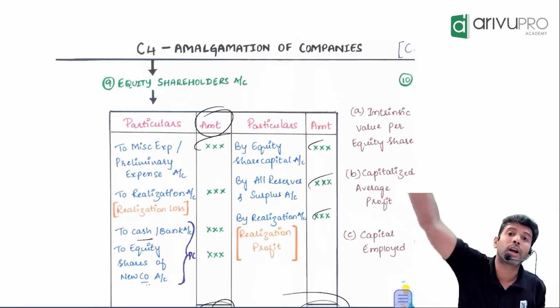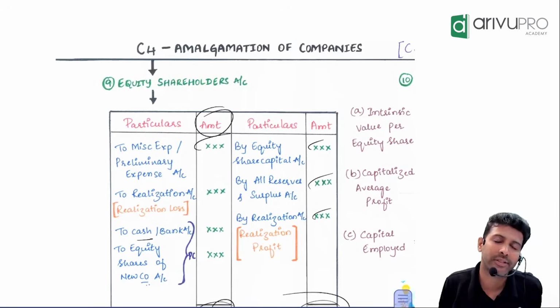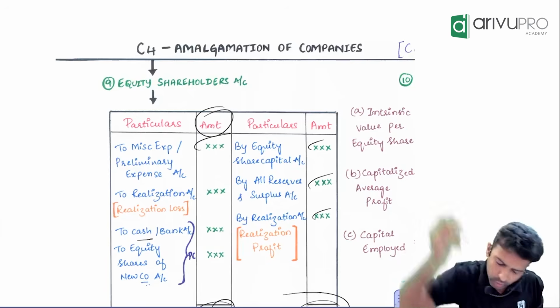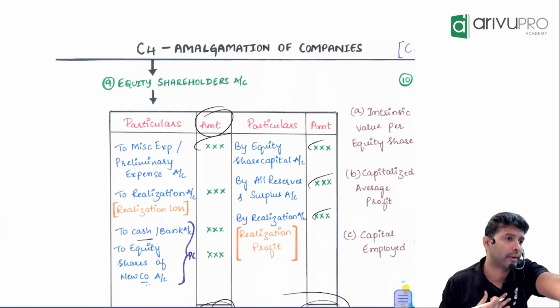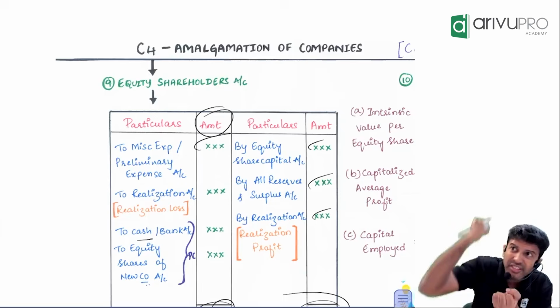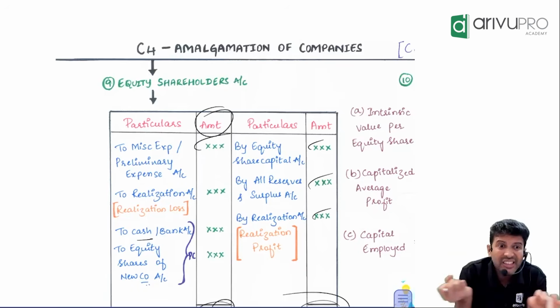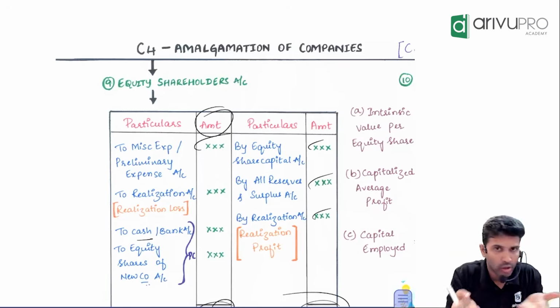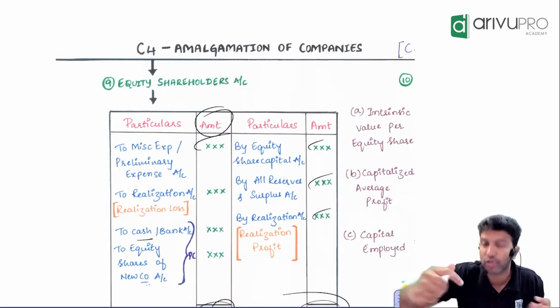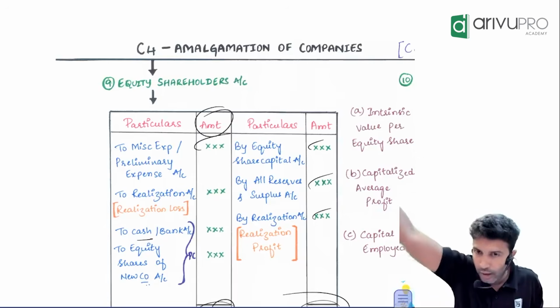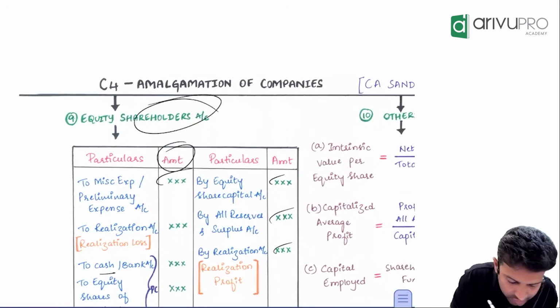Suppose they get the new company's equity shares. What entry will you pass? Equity shareholders account debit. Don't write equity share capital, because they received some other company's shares as an investment. This selling company is not issuing the shares. Who issued the shares? The new company. You are passing all these ledgers in whose books?